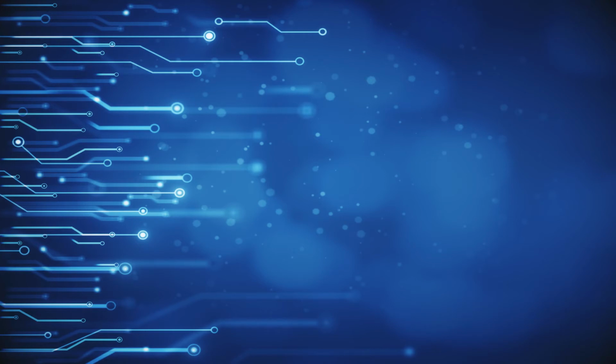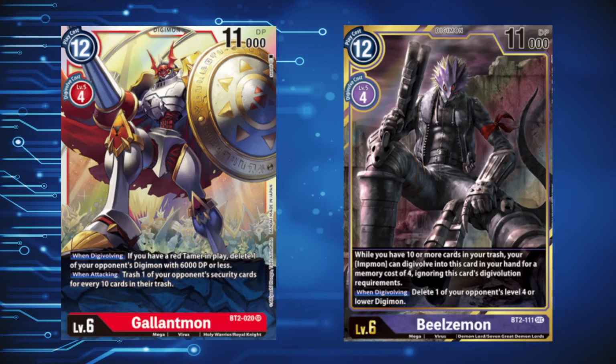So, for example, this could take a lot of the current level 6s we have to level 7s, or they could just be more powerful and more expensive variations of the level 6s we already have. So maybe Gallantmon Crimson mode would still be a level 6, just a higher cost and different effects, and you could choose whether you brought him out or just brought out your normal Gallantmon.